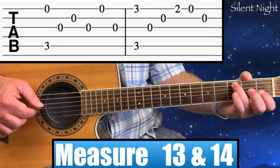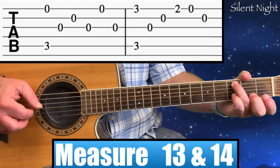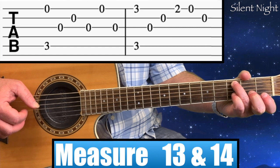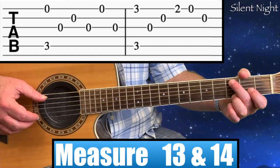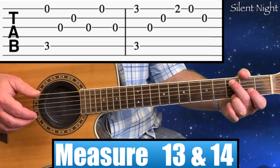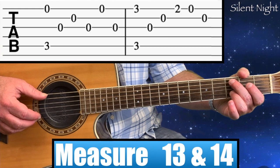One and two and three and one and two and three and. Now, earlier we did that with these fingers, so you could switch if you prefer. Either way, that little passage, measure 13 and 14, can be played like this or like this, either way.